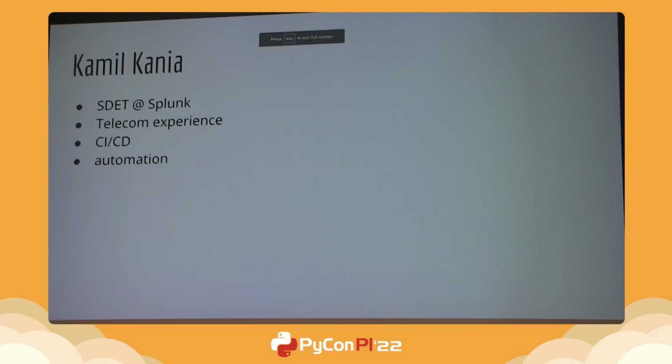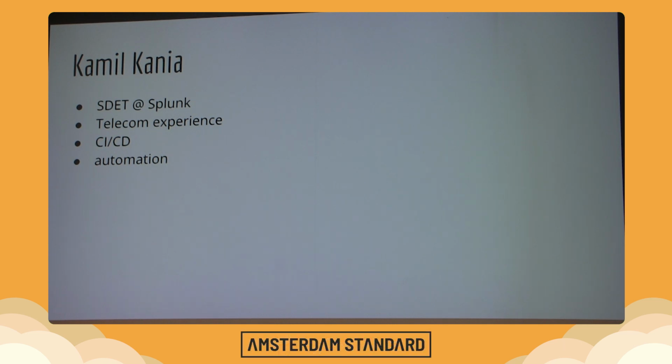Yeah, so I think that's it. My name is Kamil Kania. I'm working as SDET at Splunk. I got some telecom experience in companies like Ericsson or Nokia. Currently, I'm doing CI/CD on GitHub and GitLab, and I like to make my life easier, so I'm a big fan of automations, and I believe Python is a great tool to do it.